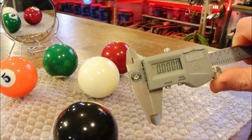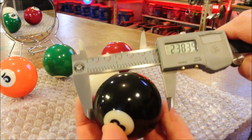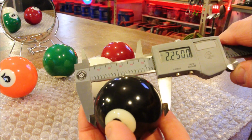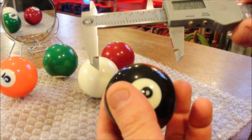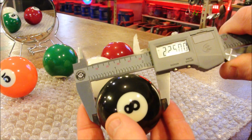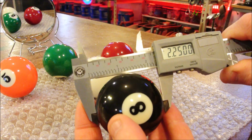Make sure it's zeroed first. And now, the interesting thing about these is that they're supposed to be 2 1/4, and look at that, 2 1/4 on the money. While there might be some variation in the diameter between the individual balls, their roundness it's nearly spot on.